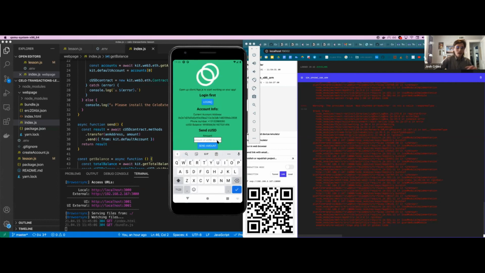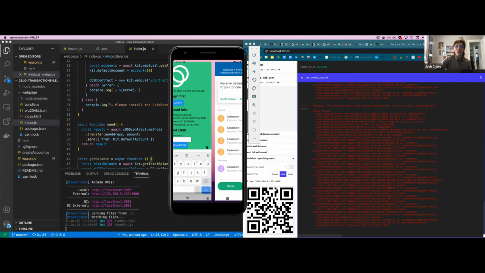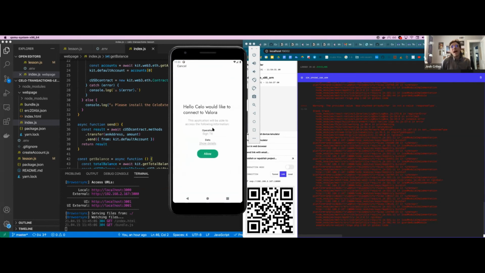So then I have an input amount where I can just say I want to send one Celo dollar. Well, it's one tiny fraction of a Celo dollar. But I'm going to send this amount, and then my app will prompt the user to sign the transaction with Valora. So we were doing this transaction signing before, instead of doing it programmatically with the script, now I'm just having the user press, okay, I want this Hello Celo app to sign, I'm approving this transaction.